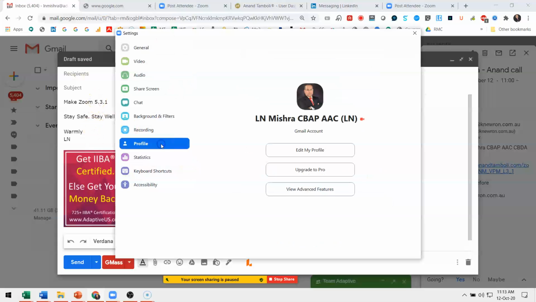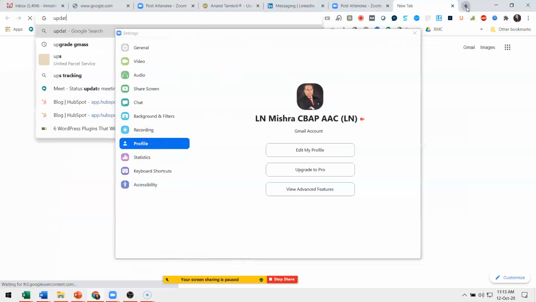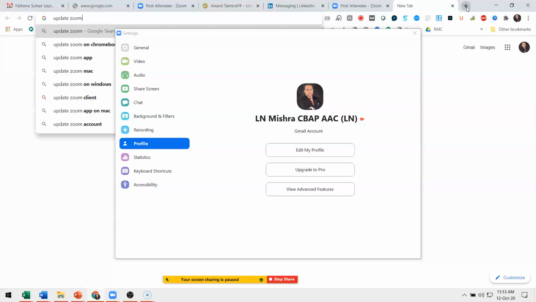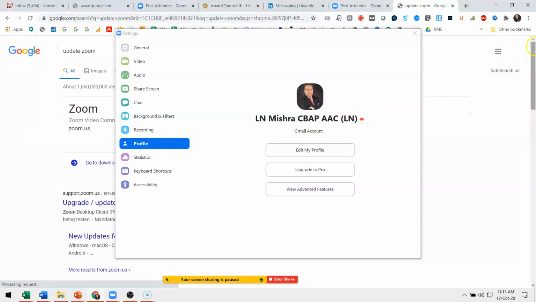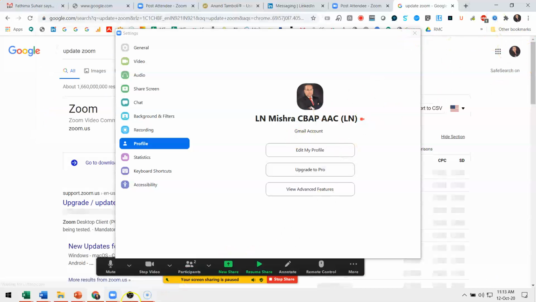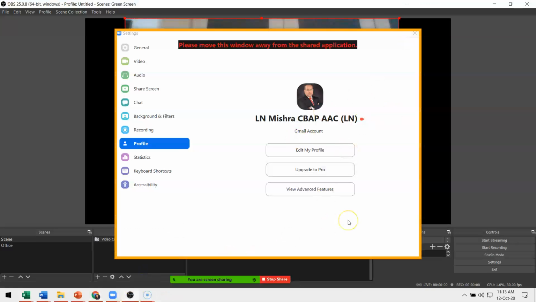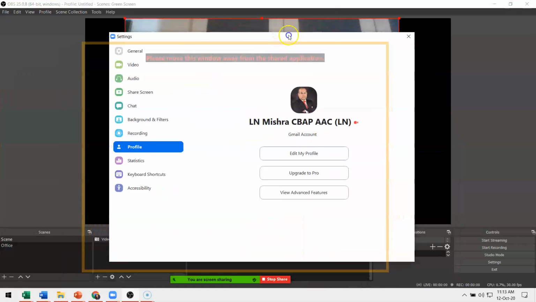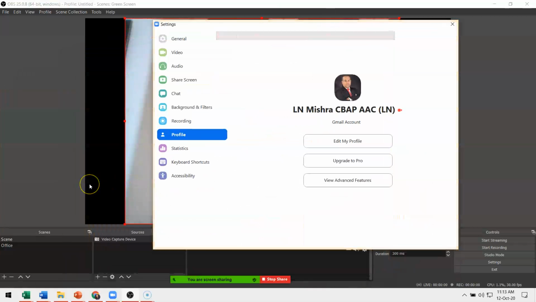Video recording profiles. This is okay. It doesn't give actually anything. Update Zoom. No, it won't show up because we are on a call. Once the call is over, you will have to update your Zoom. Once you update it, probably then it should show up, because that link between your camera, virtual cam, and Zoom is broken. So the Zoom is not able to detect it. So if you reinstall with the latest, you have to update your Zoom.